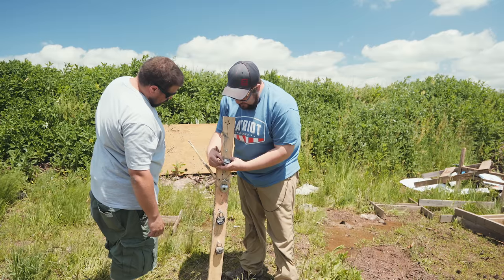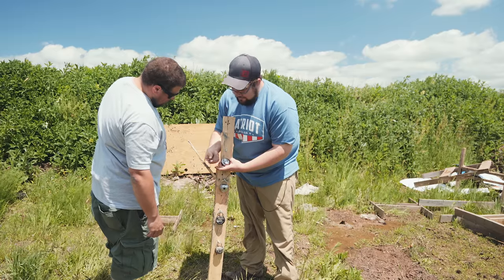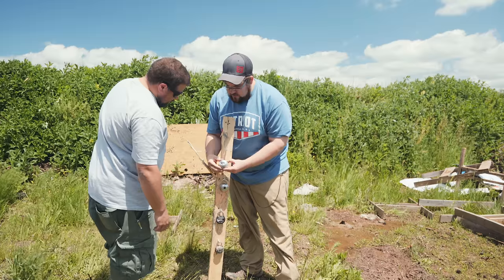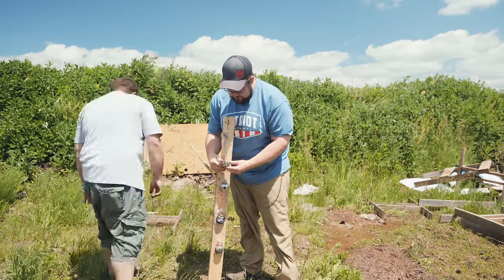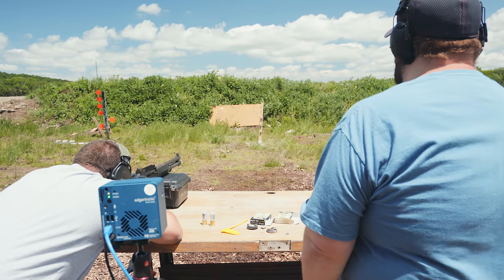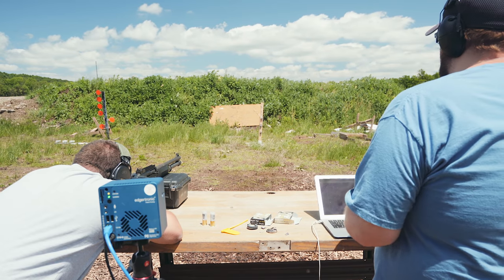So we hit it with the 9, and there's the 12 gauge peeling out of the side. And you blew the gasket. Come on, you blew an O-ring. You broke it. All right, so this is the one we hit with the 45. 3, 2, 1.